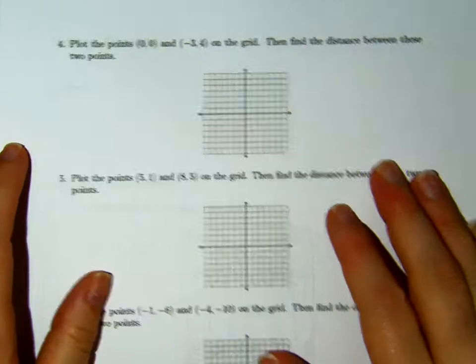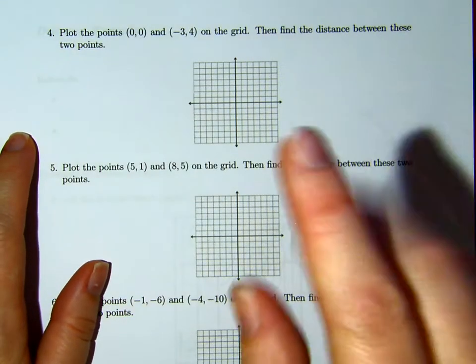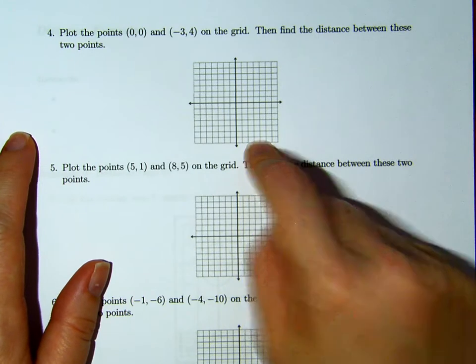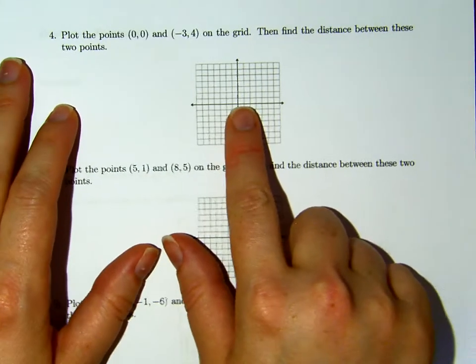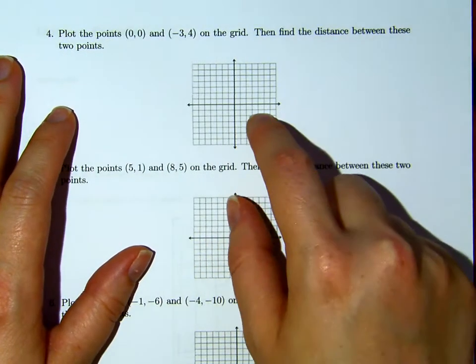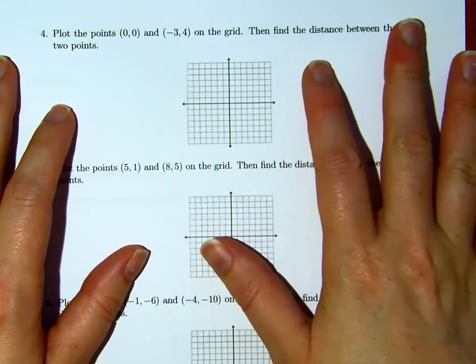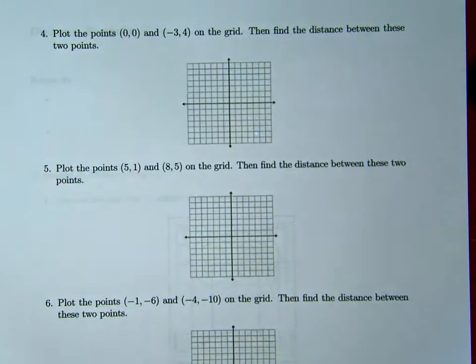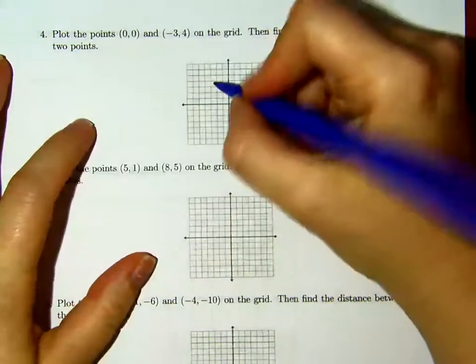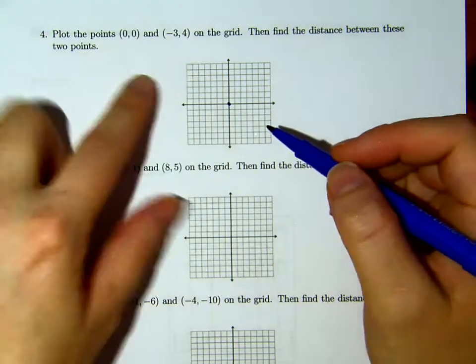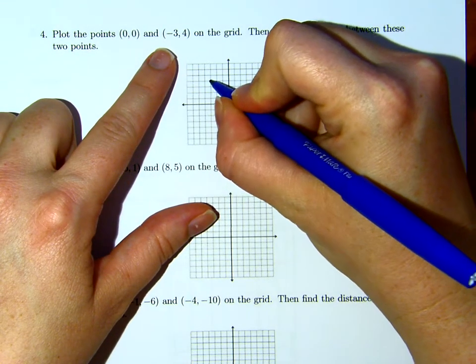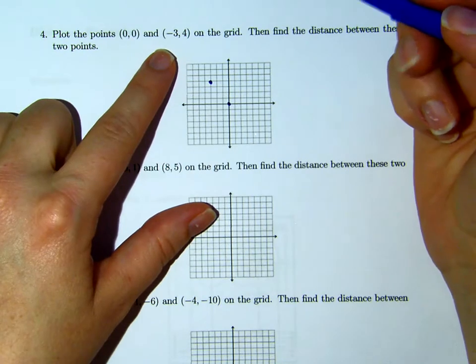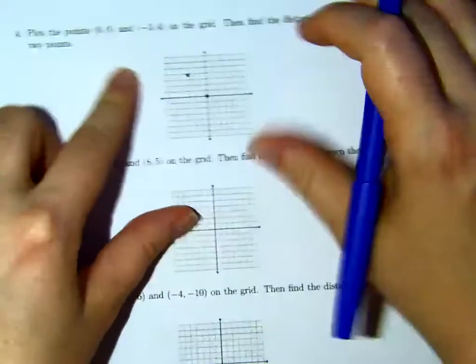Okay, let's keep talking about distances, but now we're going to put them on a grid. Okay, so instead of just having triangles floating in space, let's name that space and grid that space and say, where are they in space? So plot the point 0, 0. Got it. And the point negative 3, 4. So 1, 2, 3, 1, 2, 3, 4. Done. On the grid, find the distance between these 2 points.